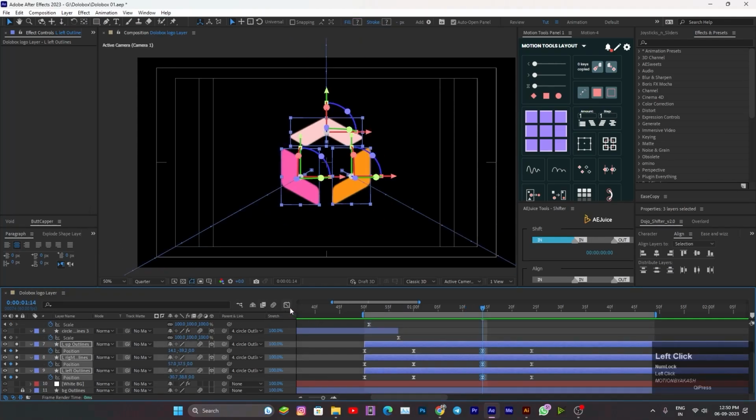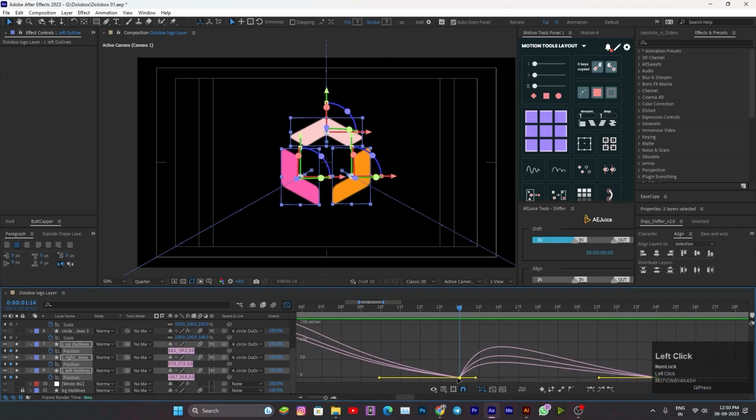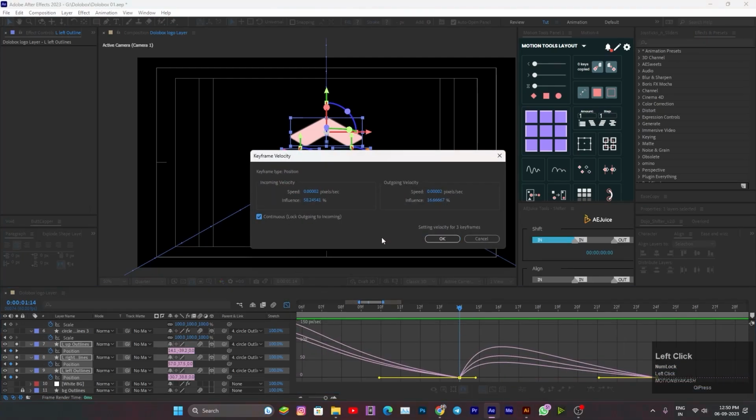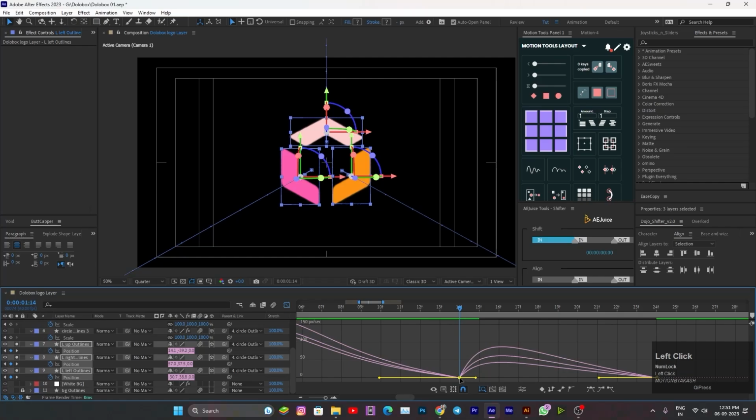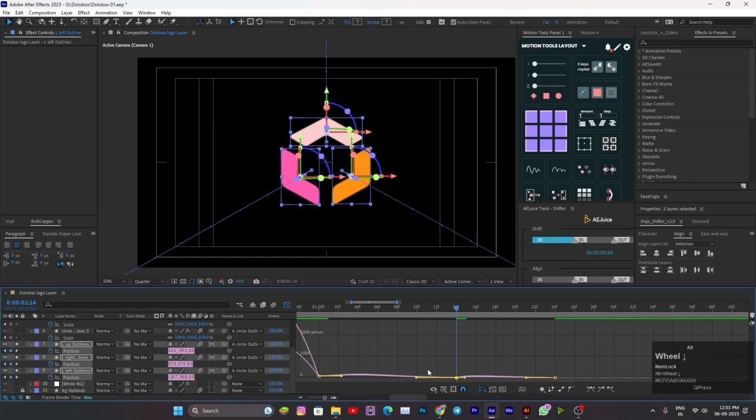Again, select these keyframes, left click continuous and slightly raise it upwards.